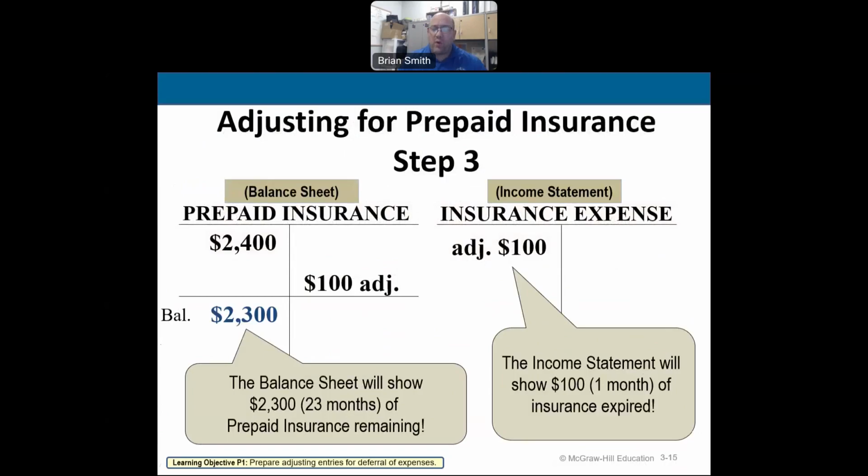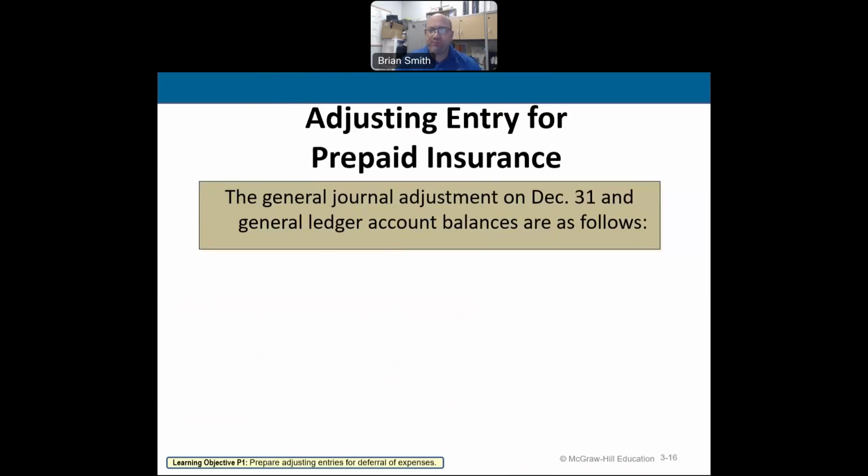Now, this is one thing I want to point out, and I'm not going to point it out on every slide. Every adjusting journal entry is going to have one balance sheet account and one income statement account. It's going to be an asset tied with an expense, a liability tied with a revenue, or something like that. But it'll always be an asset or liability with a revenue or an expense every single time. And please, please, please note, you never adjust cash. The amount that you have in cash on your unadjusted trial balance is your balance going forward all the way till the end. Never gets changed unless you're doing something unlawful, at which point then don't do that.